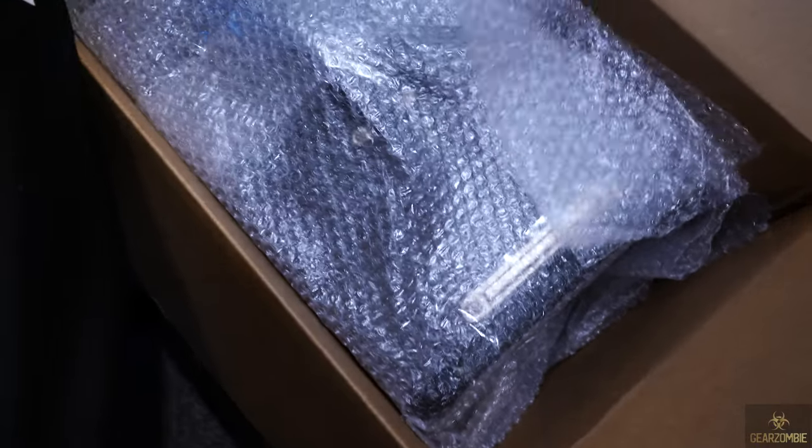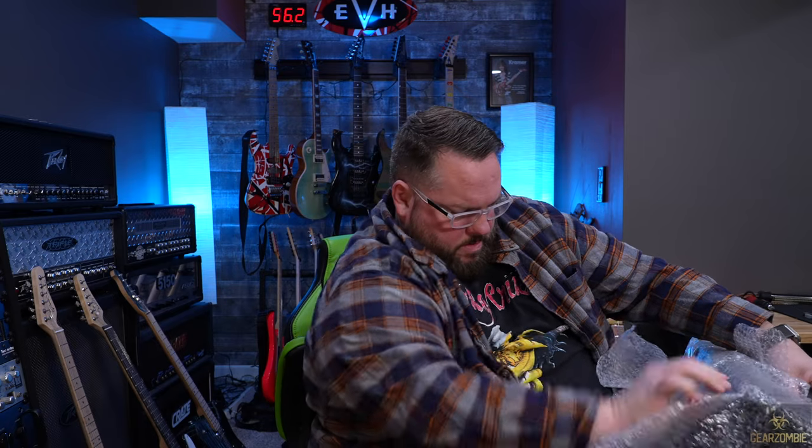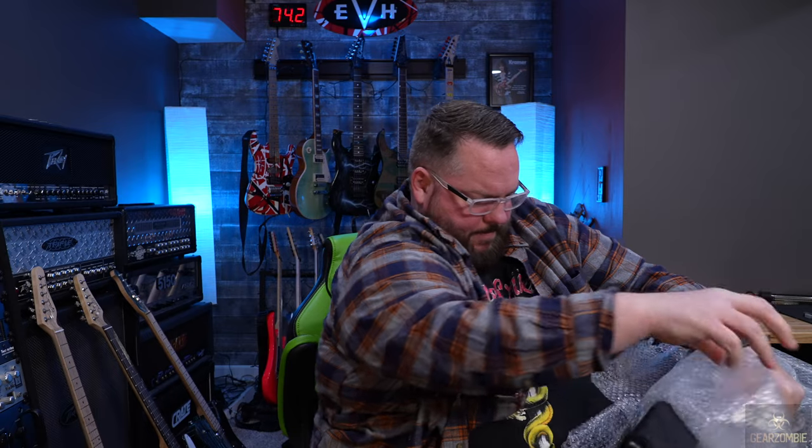Oof. Oh, that is terrible packaging. Look at the little bit of bubble wrap. I'm not excited. Stuffed a little extra bubble wrap on the side, I guess. Oh yeah, kind of as I suspected. Didn't take the tubes out. But the tubes took themselves out.